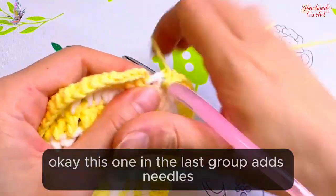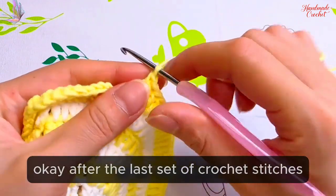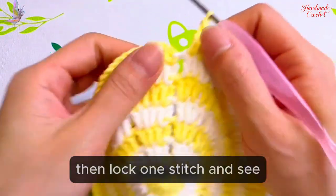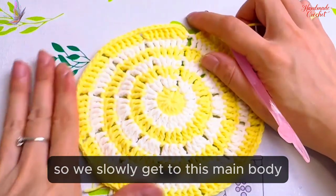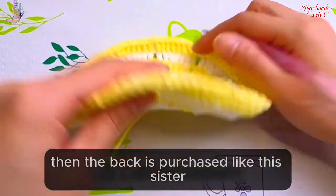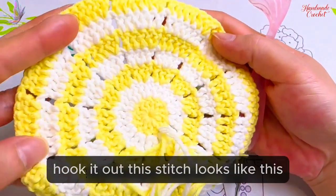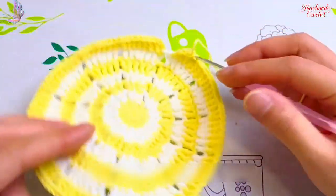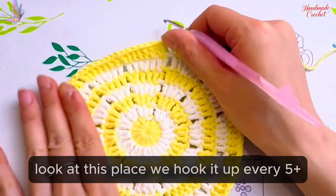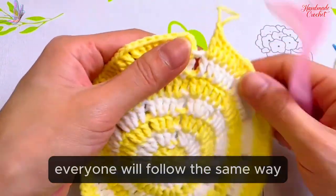Okay, this one in the last group adds needles. After the last set of crochet stitches, then lock one stitch and see. So we slowly get to this main body. Just bought it. Then the back is done like this. Hook it out, this stitch looks like this. Look at this place. We hook it up every 5 plus 1. So what about the back? Everyone will follow the same way.